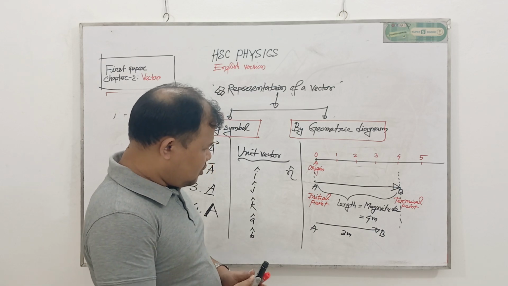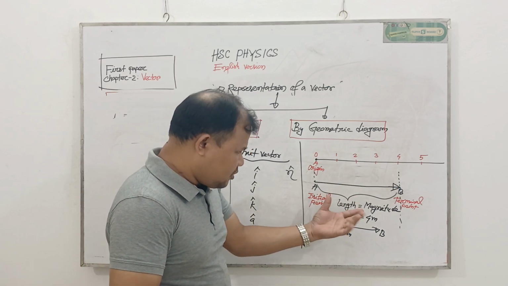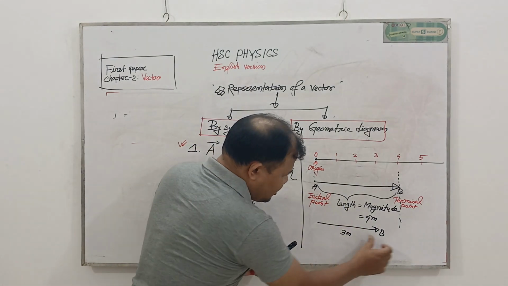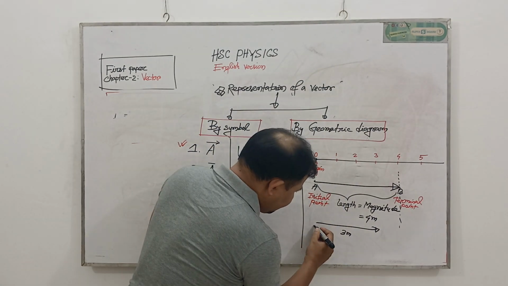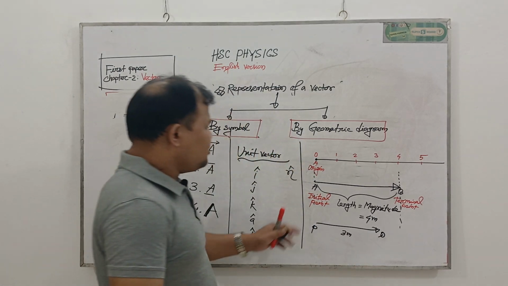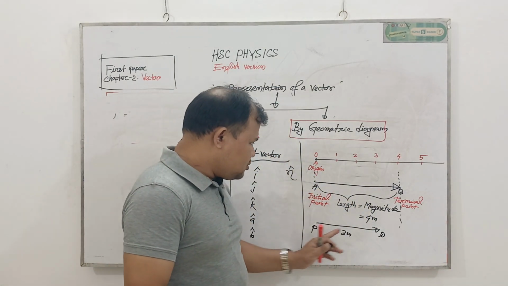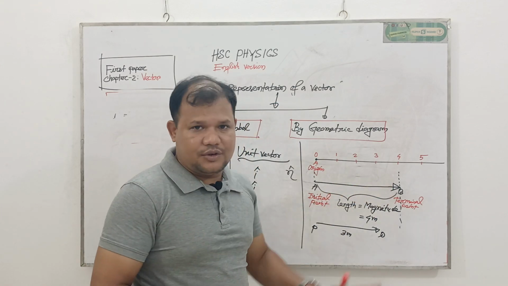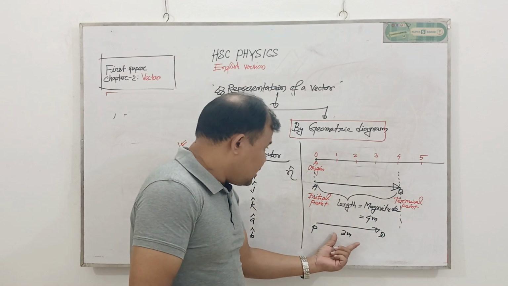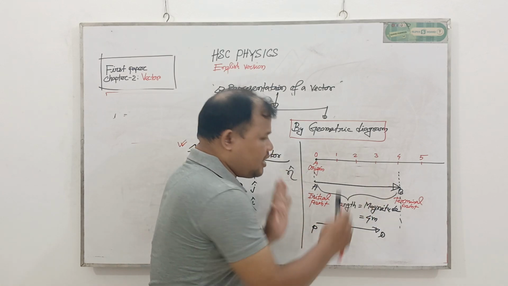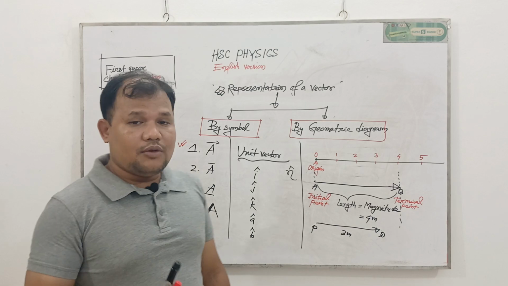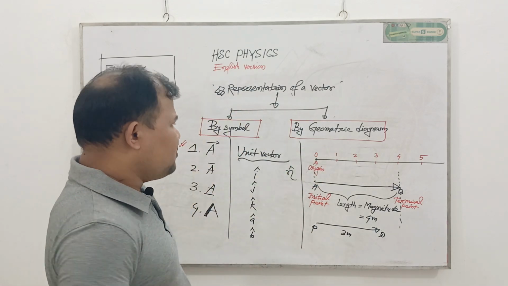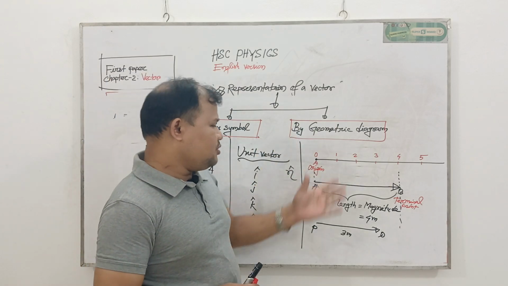As the magnitude of this vector and that vector are not equal, suppose this is AB and we just change the initial and final points to P and Q. The magnitude of vector AB is 4 and the magnitude of vector PQ is 3. As the magnitude of PQ is less than vector AB, we draw the geometric line shorter than AB. My dear student, I think all of you clearly understand. This is a very important notation for representing a vector by applying a geometric diagram.